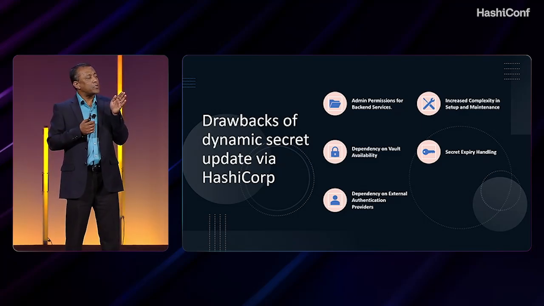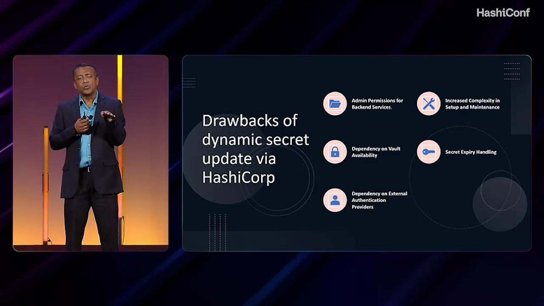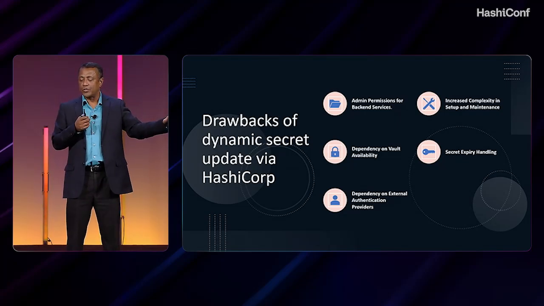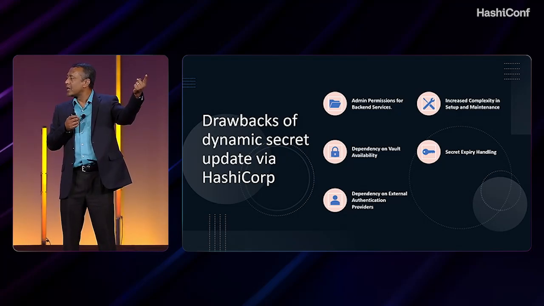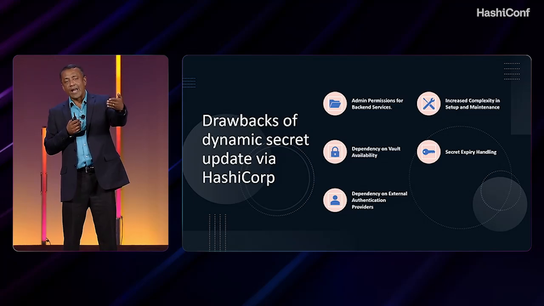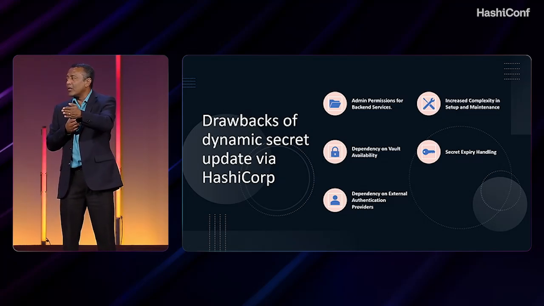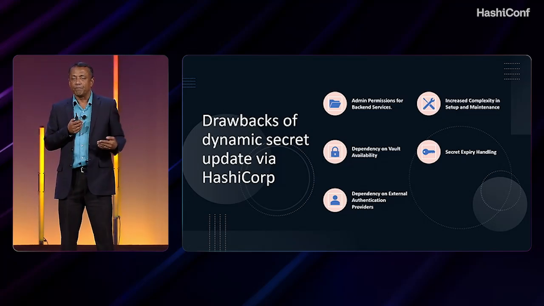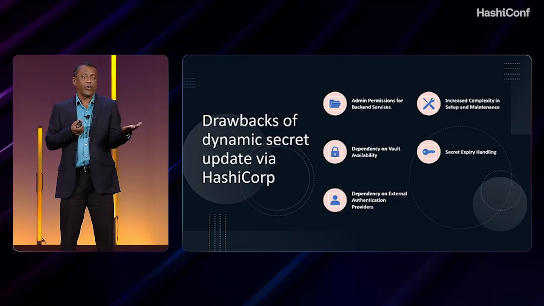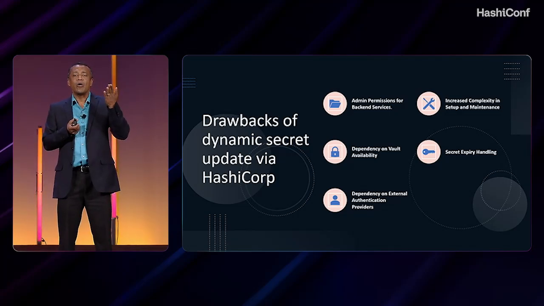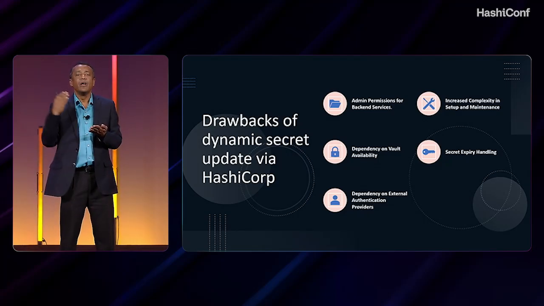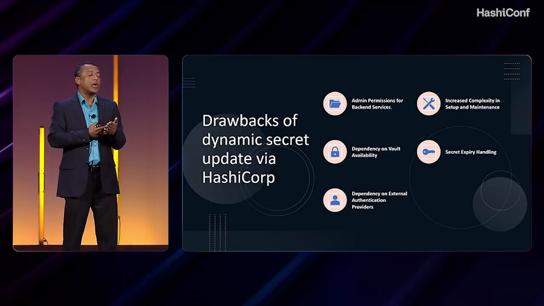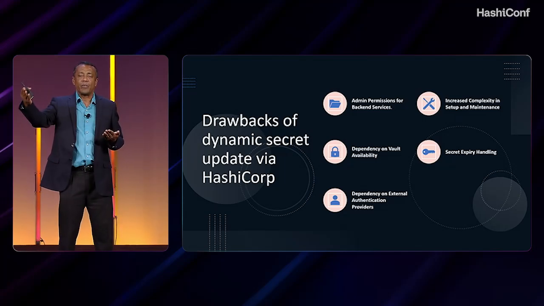The other thing I wanted to share is that to use dynamic secrets, you are dependent on external authentication methods. As I mentioned in an earlier slide, you might be relying on Kubernetes methods or some cloud authentication methods. If those authentication methods are not available to Vault, you're also out of luck. It's not only Vault availability; those authentication methods need to be there, and if those authentication methods are out, you are in jeopardy of accessing your backend application.